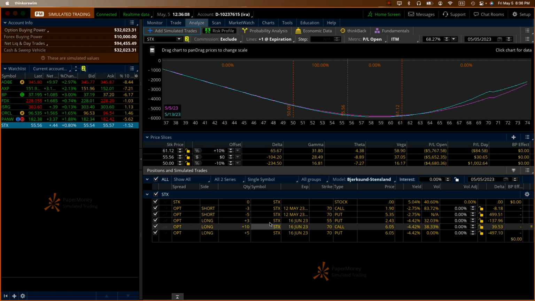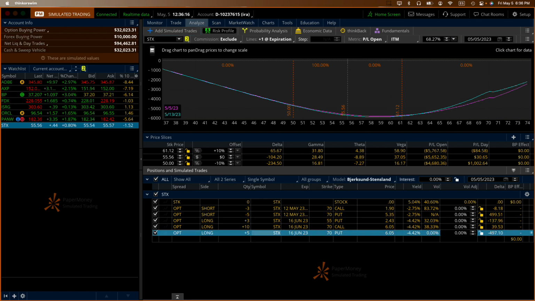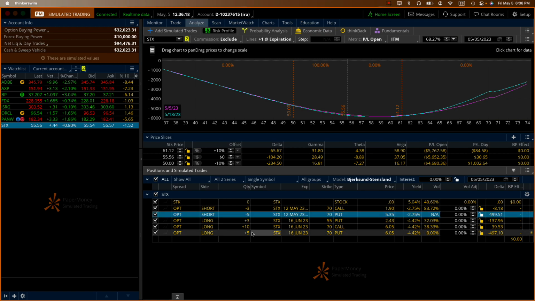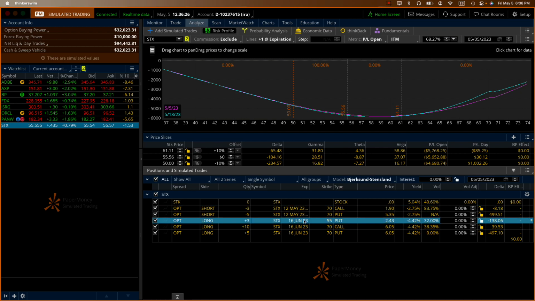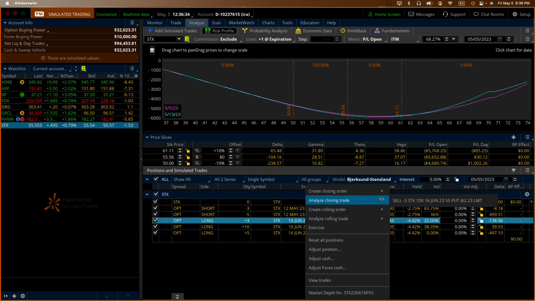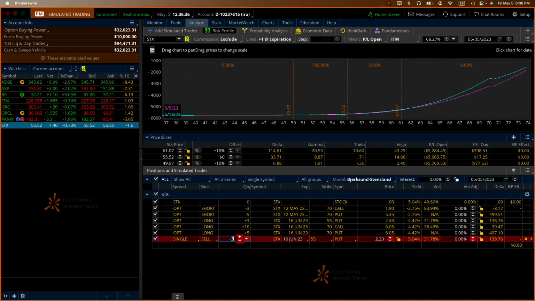So what do we do? Well, at 55, you can roll this down, or you can sell puts again against this long put. I have the 70 puts, 5 of them. You have the long and the short. The calls, we don't have many calls, and then we have these puts. We can sell 1 or 2 or sell short-term puts against it. But what I'm going to do is close it. Sell until May. We should really be trying to close this trade.